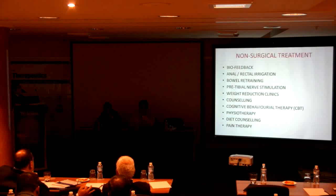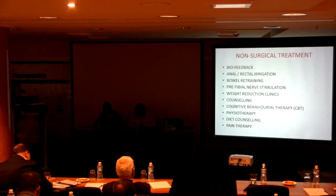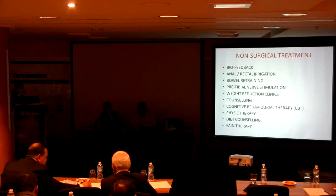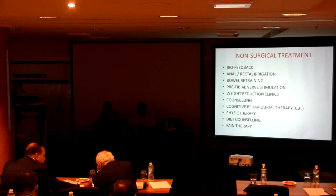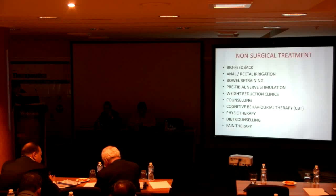And there are various non-surgical treatments, and I have to say that these have really changed the lives of many a patient. So our approach has changed, and we no longer ask them to just go home and suffer or just give them laxatives or some sort of very broad based and non-specific medications and treatments. These are actually a lot more targeted and focused. Whenever we treat these patients, we have condition-specific questionnaires, quality of life questionnaires and symptom scoring questionnaires, which are repeated after treatment, so we'll know exactly what the response has been. So it is actually quite a well-planned treatment.